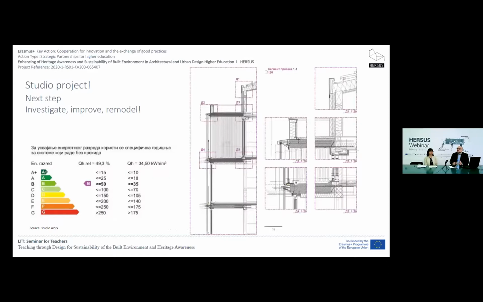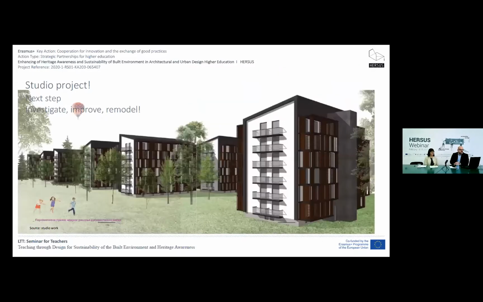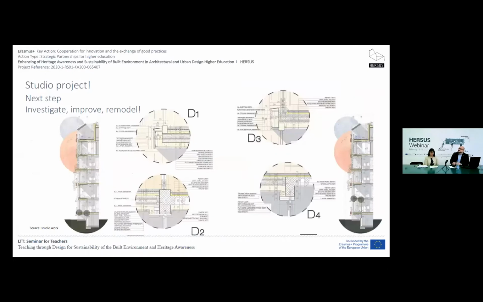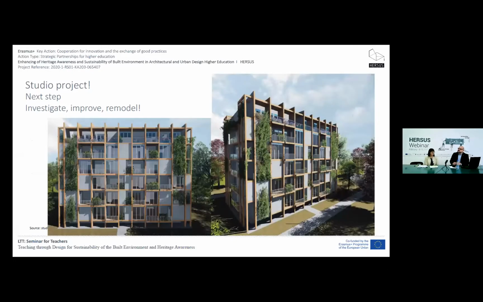Then we go deeper into the technical aspects of this, all the detailing and calculation of the material costs and the gains. So we can see that, for example, this example can reach up to level B, which is higher than requested by our laws for new buildings. And these buildings can look a little bit different than the ones on the first slide. And just a couple of slides more, there's another example by another student where we can also see the same procedure, but with different outcomes.